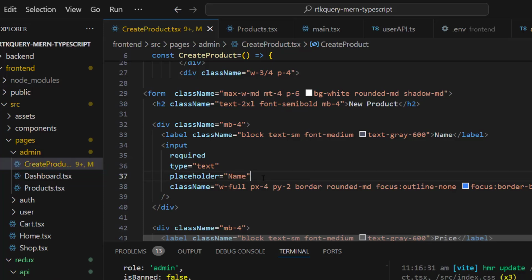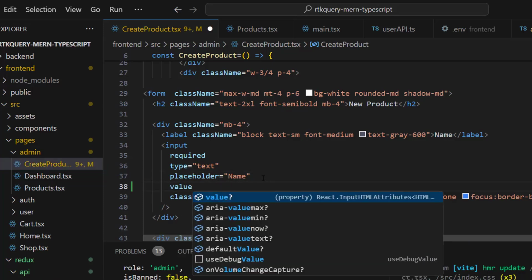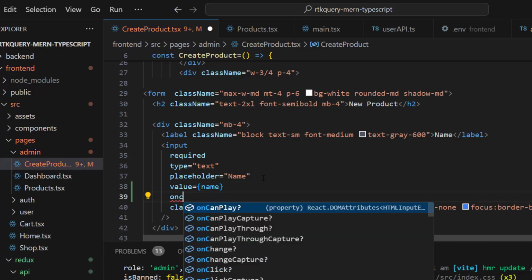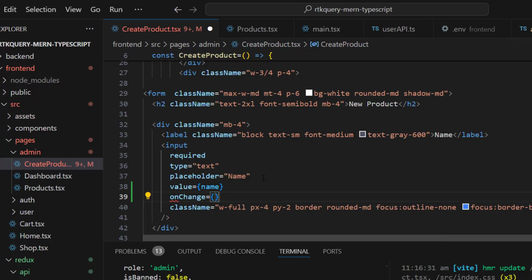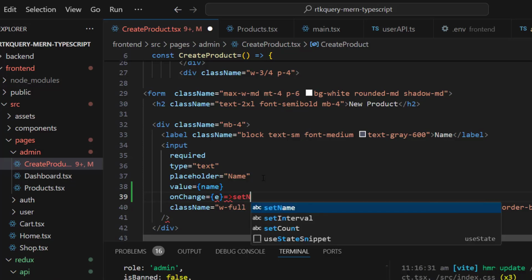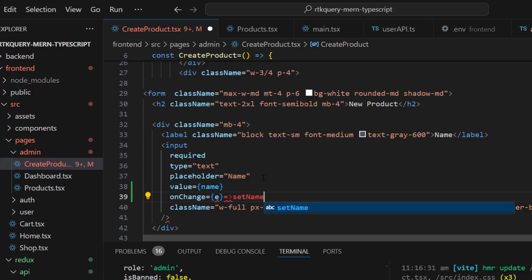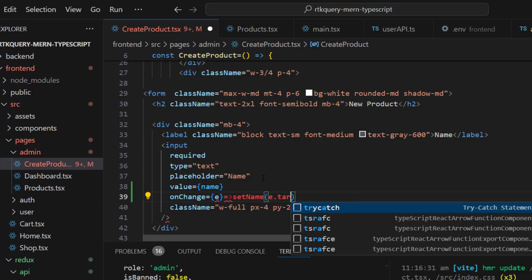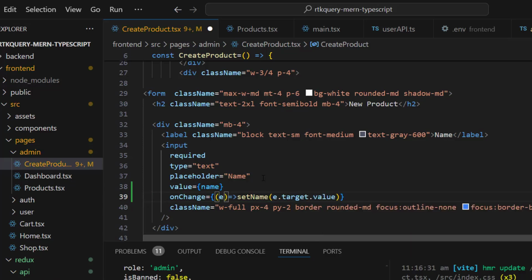So we need to have value equal to name, and on change e, set name, e dot target dot value. So we need these things in every form field.